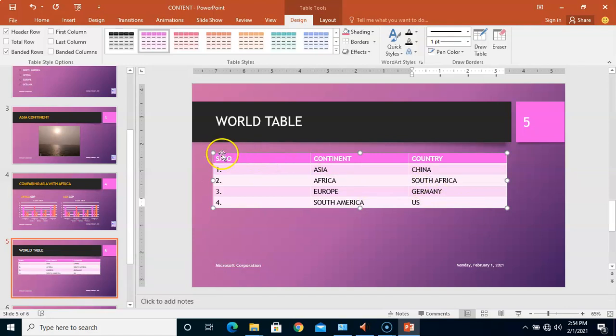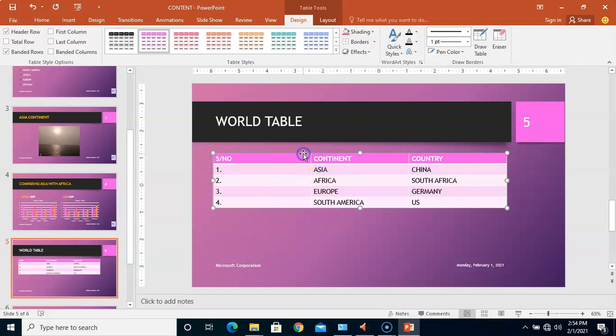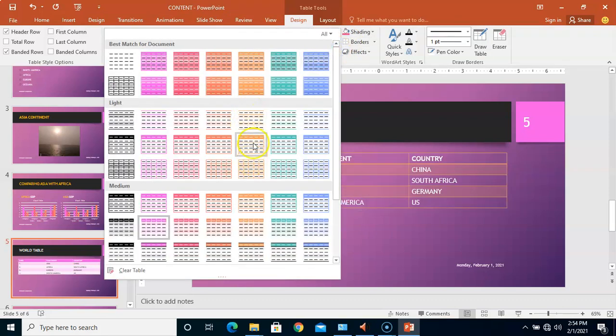Just like what we did on Microsoft Word, you can edit this table to suit what you want. Do you understand that? Now all I need to do is to click the placeholder, holding it, then begin to change to what I desire. Do you understand that? So these are things that you need to understand. So you can begin to vary to what you feel you like. I hope you got that. So change it as much as you like. Do you understand that? To what you feel you're okay with.